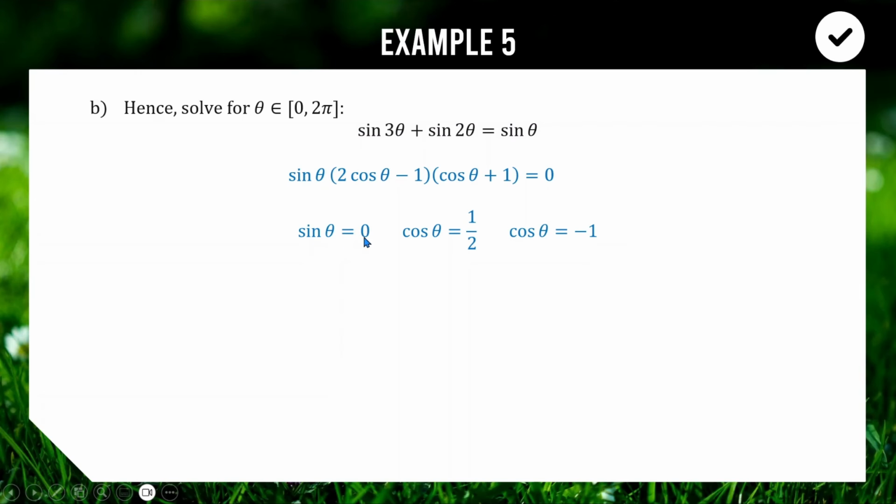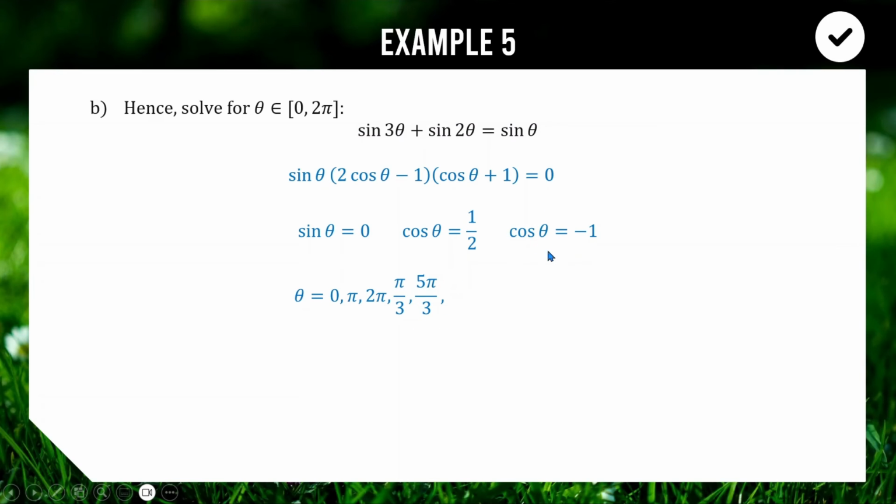Okay, now sine theta equal to 0. Once again, relying on our idea of what the sine graph looks like, this gives us an answer of 0, 180 and 360, or in radians, 0, pi and 2 pi. For the bit in the middle, we have cos theta equal to a half. Now this happens when theta is equal to 60 degrees, or pi on 3. And because we are looking at the entire first lap of the circle, this can be in the first quadrant for cos, or it can be in the fourth quadrant for cos. This could be 60 in quadrant 1, or it could be 300 in quadrant 4. That's going to give us 60 and 300 right there.